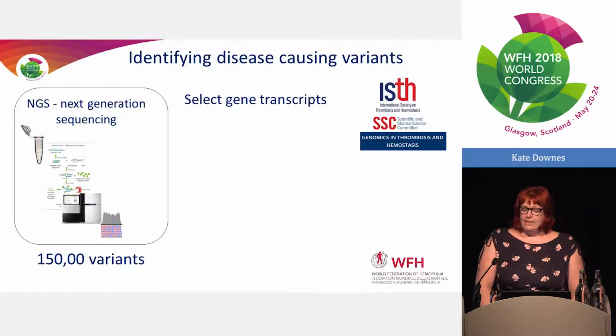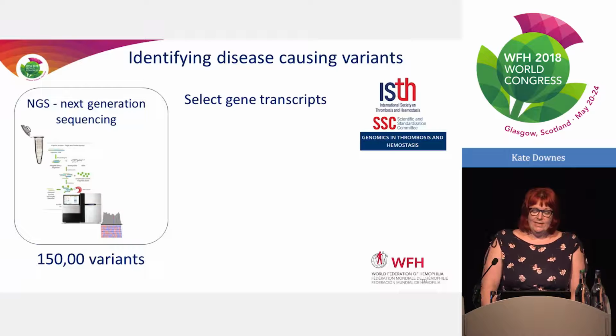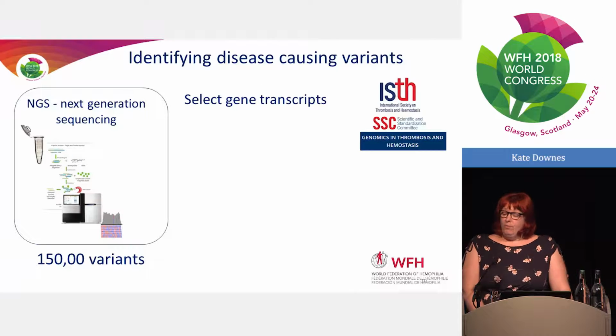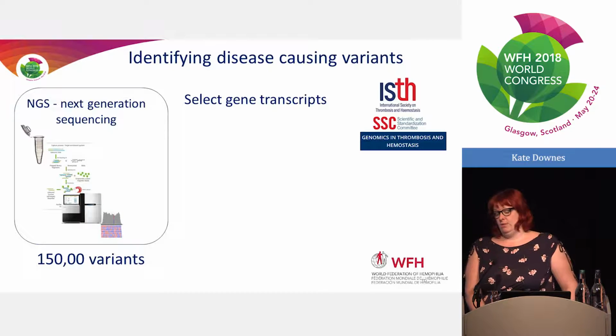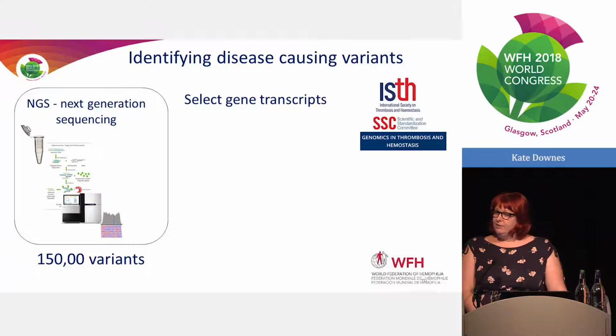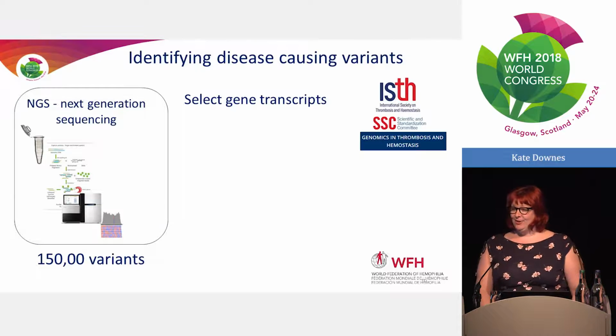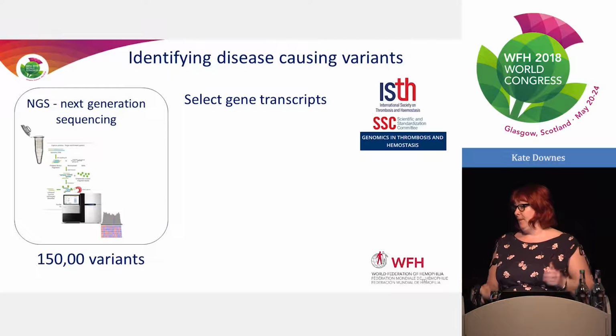And I asked the bioinformaticians for a number, and they said that on average, in a Northern European individual, for the ThromboGenomics platform, we see 150,000 variants. So of course, a lot of these variants are common. These are not going to be disease-causing. A lot of them are just differences between you and me.